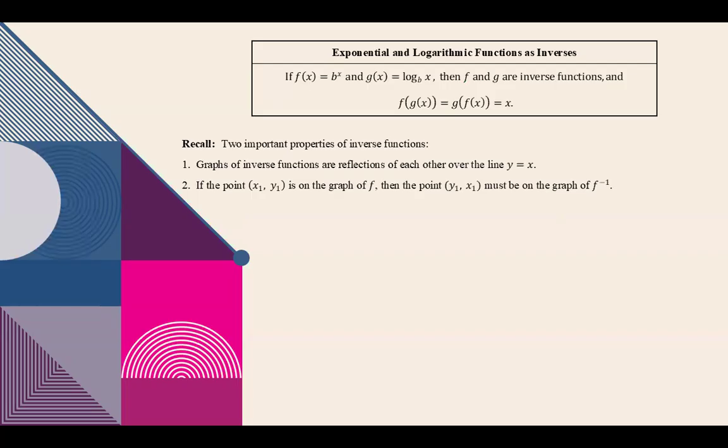So when we are graphing and analyzing, there's two things that we need to remember about inverse functions. Graphically, they're going to be a reflection over that imaginary y equals x line, right? If I fold along the diagonal, they should touch each other, correct? And if the point (x1, y1) is on one graph, then its inverse (y1, x1) has to be on the other. Otherwise, they are not inverses of each other, okay?